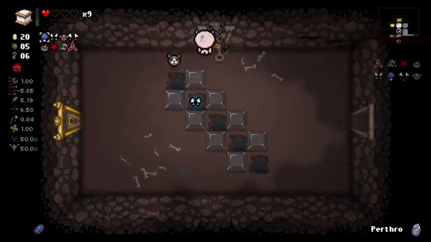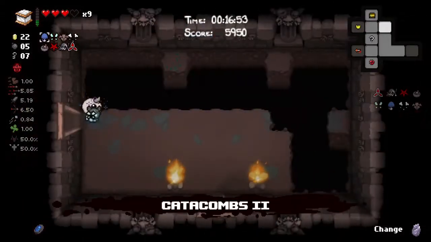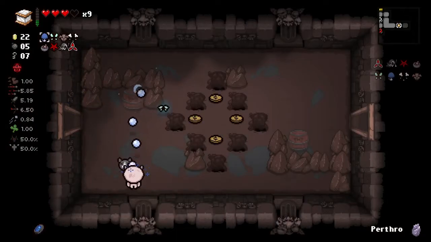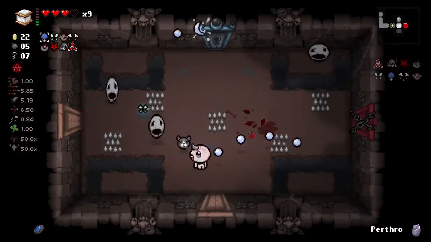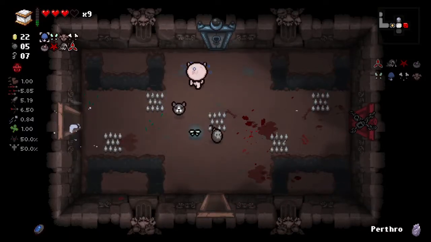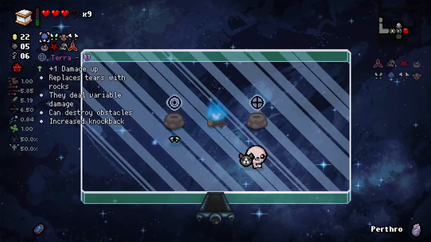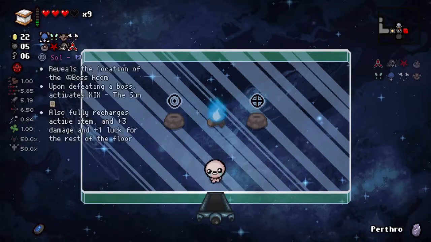I just really want to fill this alabaster box. Okay. I got 2 soul hearts. That's been it. This isn't going well at all. Planetarium number 1. Ho ho ho. This is a hard choice. I believe when I walked in, I don't think it matters actually.